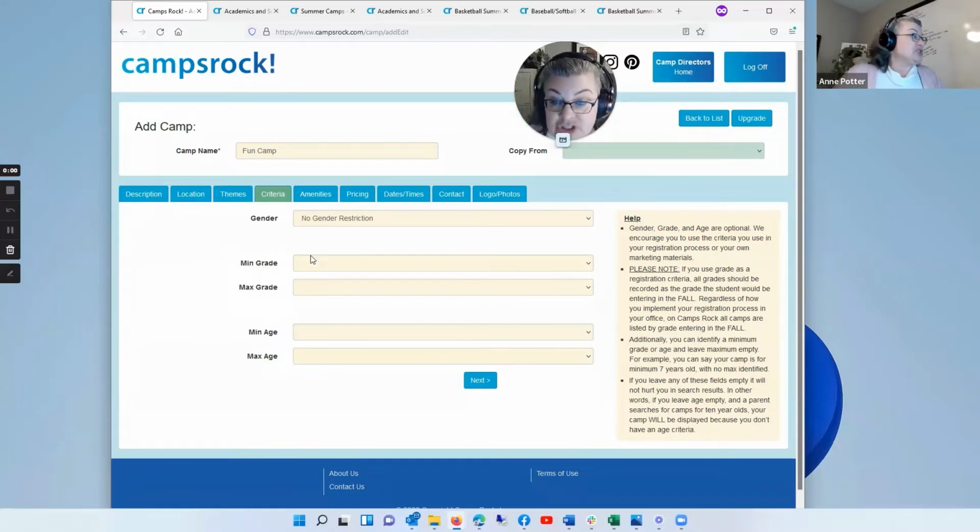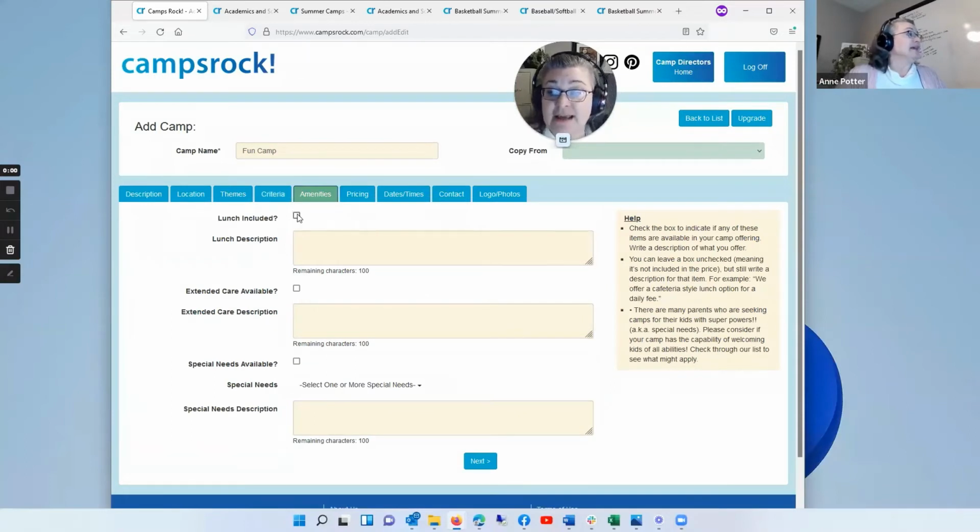So you would just translate that to the appropriate numbers, and then the age. If you do your registration process based on grade, then use that. If you do it based on age, use that. If you can put in both, that's ideal, because that means that parents who are looking by age will find you even if you mainly do grade, if that makes sense. Okay, so try to enter both, but you could do just a maximum age and say you take young children all the way up to 12 or whatever, however you want to enter these.